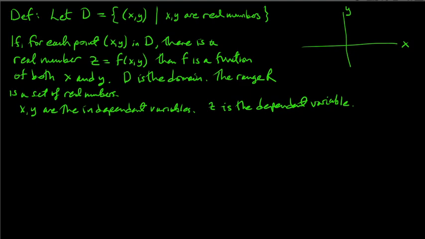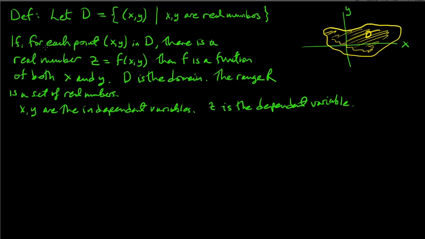Okay, so the important thing about a function of, let's start with two variables, X and Y, is that the domain is not just a set of numbers, right? The domain is an entire collection of points in the XY plane. So it could be, for example, this set of points here, everything inside here, could be the domain, D. And then the range is just a set of real numbers, E.